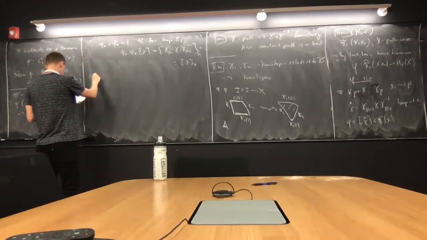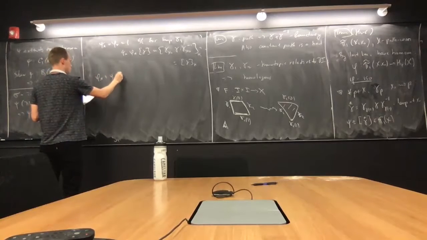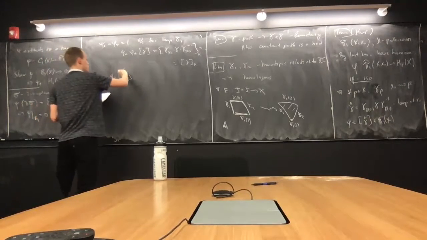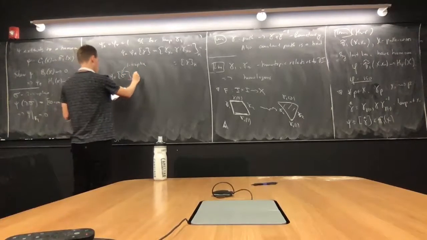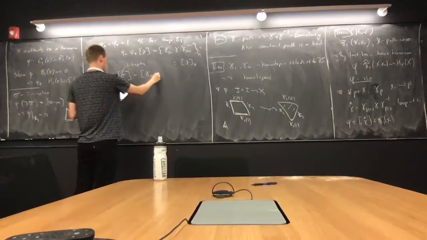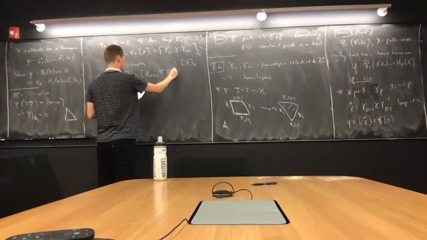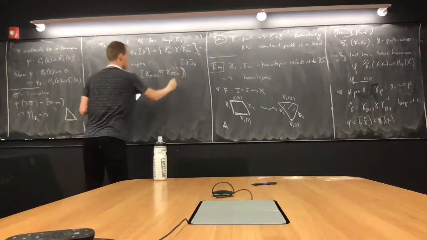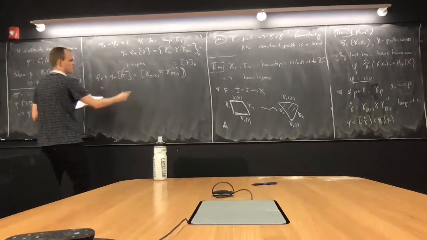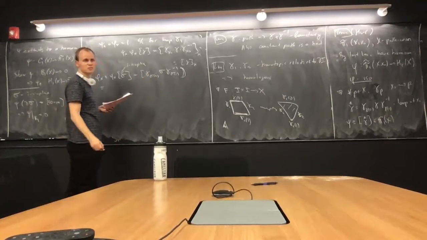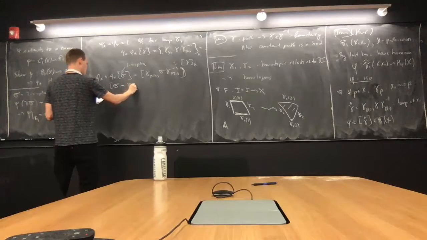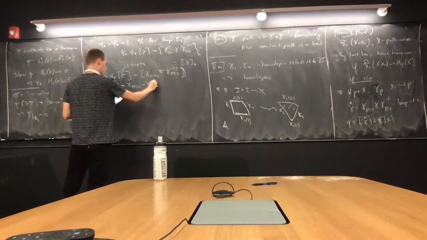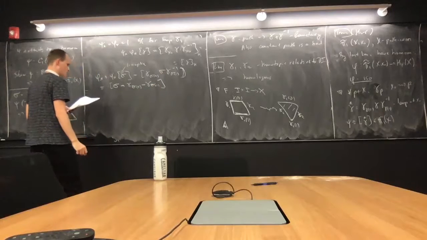In the opposite direction, phi star psi star of a one simplex sigma is going to be gamma sigma of 0, sigma, gamma sigma of 1 inverse. But again, multiplication gets converted into sum or subtraction. So this ends up being sigma plus gamma sigma of 0 minus gamma sigma of 1, by the previous lemmas.